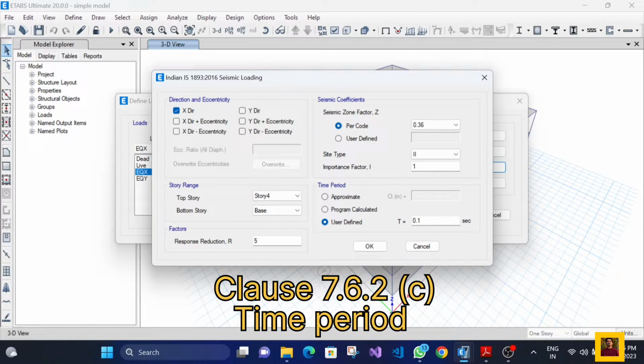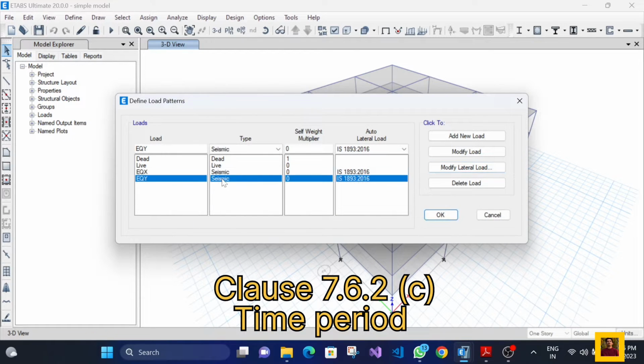This excludes the basement stories where basement story walls are connected with the ground floor deck or fitted between the building columns, but includes the basement stories when they are not so connected, which is written in clause 7.6.2. Time period calculation is given in the same clause 7.6.2. Here I am just checking the option as program calculated.